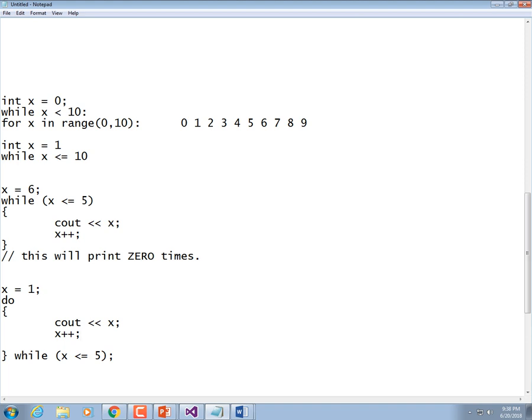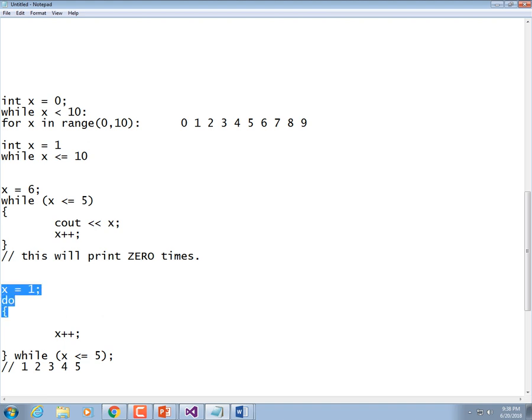Now x is equal to 2. So is 2 less than 5? It sure is. It comes back up here and it prints it out again. Adds 1 to it. X is 3. Prints it out, updates it. X is 4. Prints it out, updates it. X is 5. Is 5 less than or equal to 5? It still is. Come around, print out 5, update x. X is now 6. It falls through the loop. It's called post-test because you do the body of the code before the expression is ever tested. So this would, in fact, print out 1, 2, 3, 4, 5, as you could be expected.